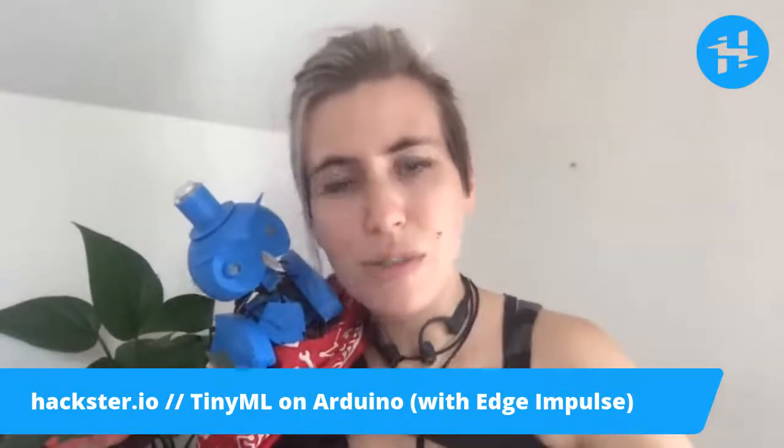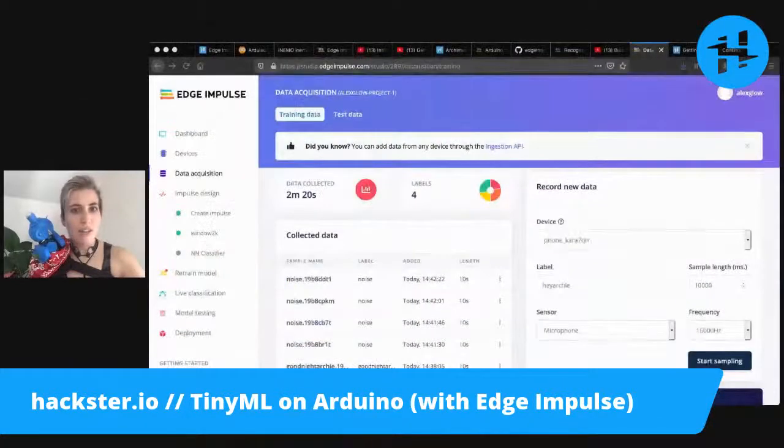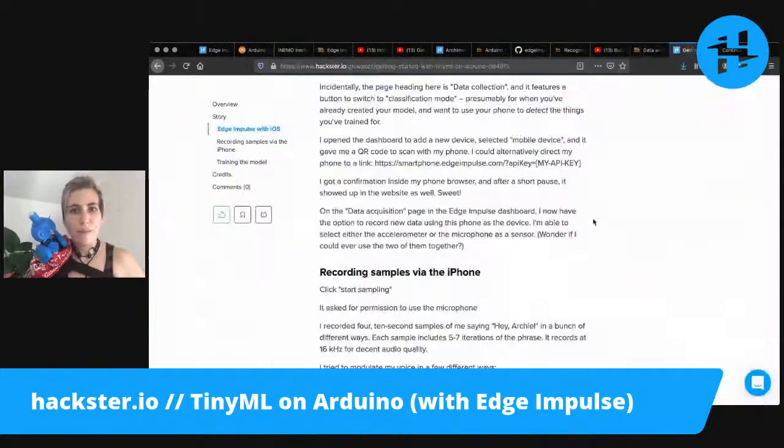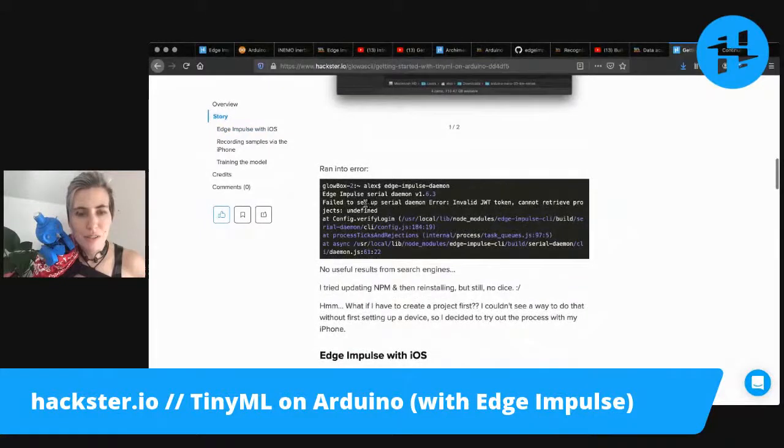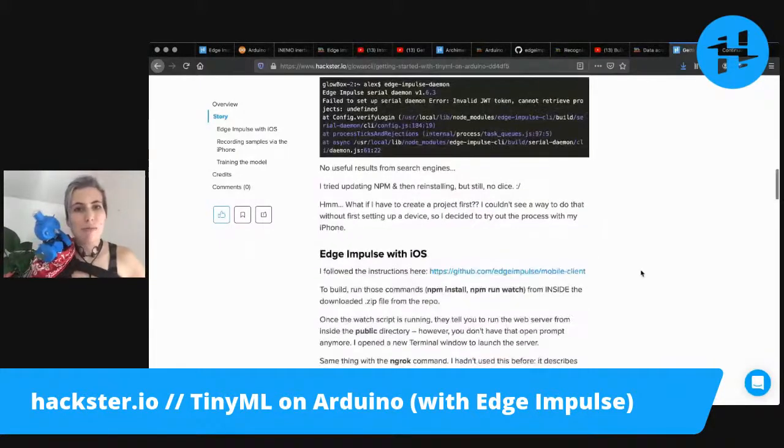David asks, what was the error? So the error that I ran into is in this log that I'm keeping, and it was: failed to set up serial daemon error, invalid JWT token, cannot retrieve projects undefined. And I wasn't able to resolve that on my own. I feel like that's a software thing, and probably someone here could actually help me with it.